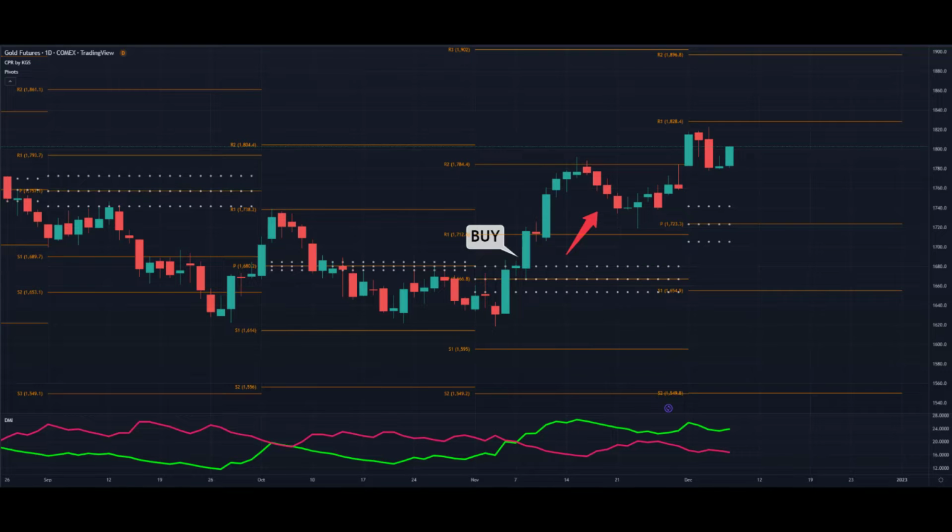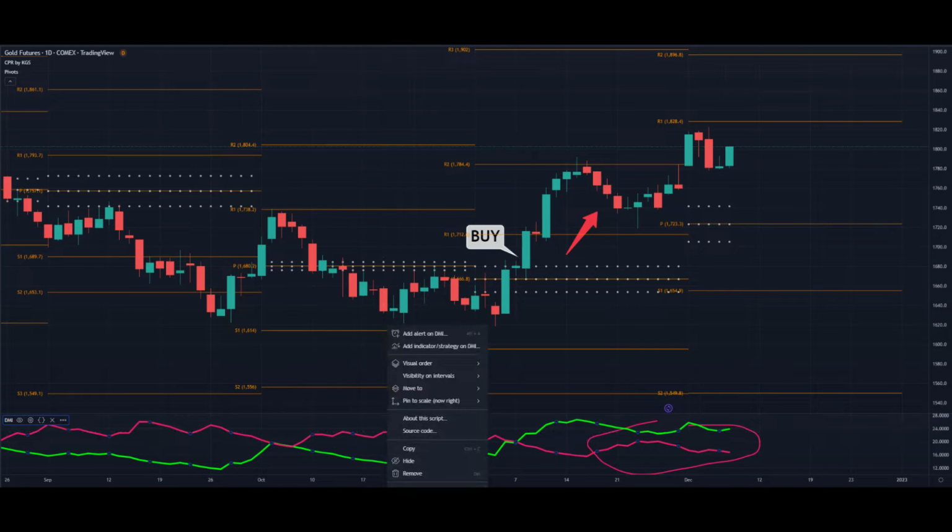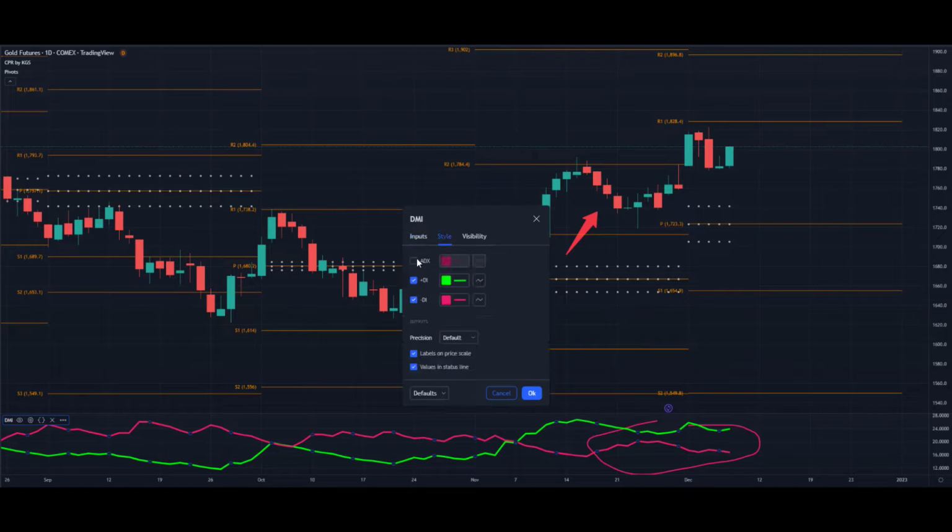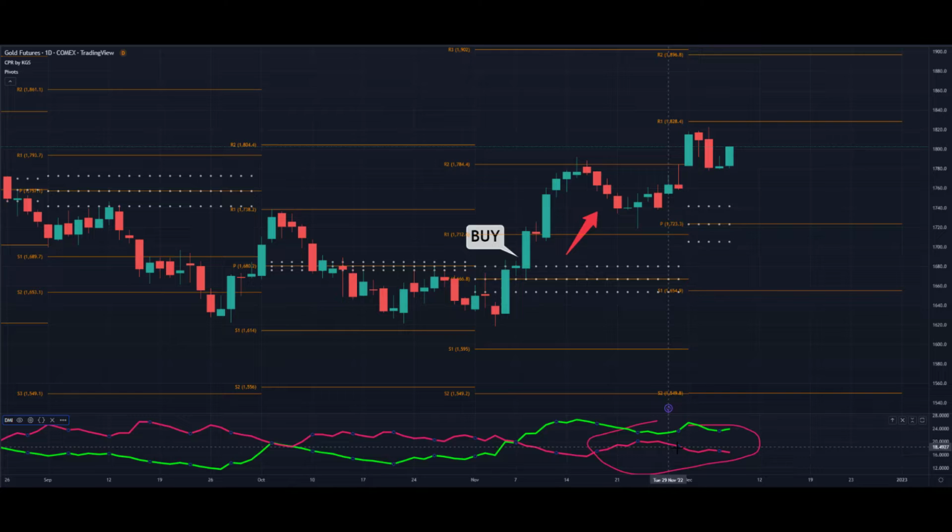So I'm going to start with a longer term strategy. Gold futures on the chart here, it's a daily chart. What indicators have I added? Well, down the bottom here you can see this is the DMI, it's a modified DMI. We right click onto that, go into the settings, you can see that I've dropped the ADX, just got it as a longer term 30 period, and all I'm really looking out for here is the cross of the positive and the minus. You've got the green above the red there, that's bullish to me, and that's going to help me with the trend filtering direction on the above.